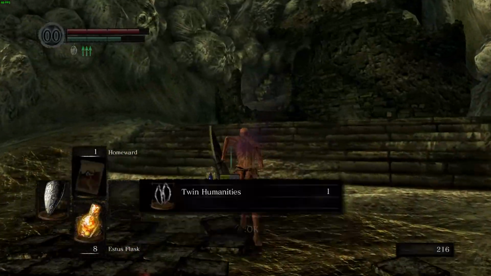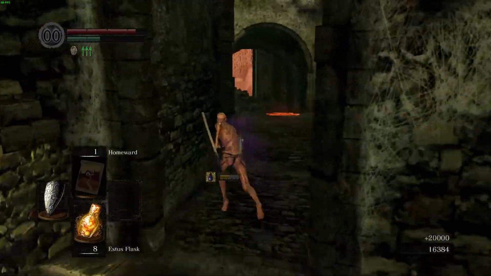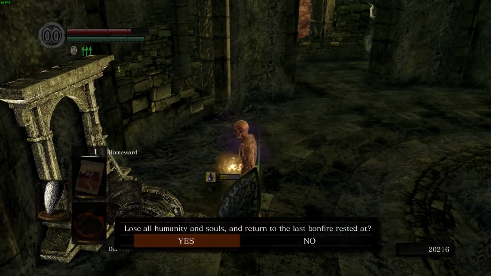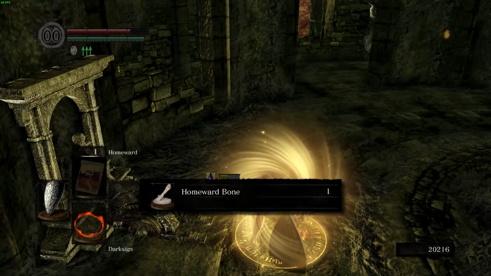After Quelaag, take off your halberd and then run towards the bell. We can get a juicy 1-second save here by dark shining right after you pull a lever. Now we just have to run to the Gargoyles.